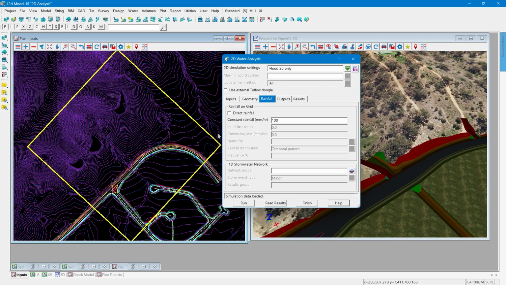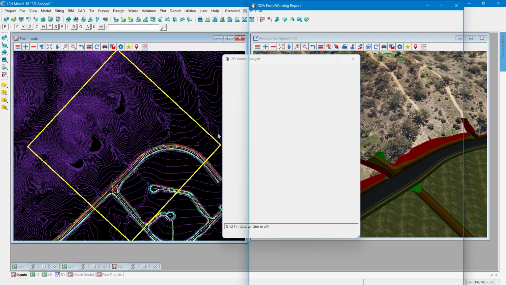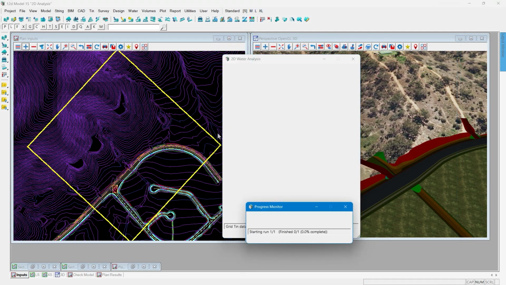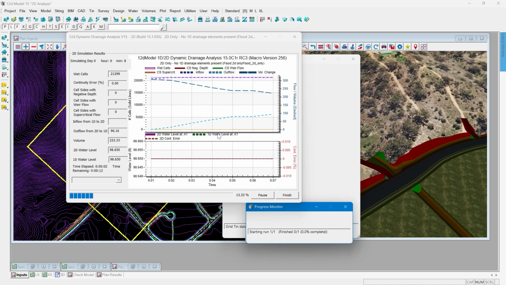That's all I need to enter to enable us to do our 2D water analysis simulation. So I'm going to go ahead and hit run. And I've chosen a cell size and a simulation time, so it's not going to be too onerous and you won't be sitting around twiddling your thumbs waiting for the analysis to finish. But when I do run the analysis, it's always a great time for you to perhaps take some notes and, more importantly, put in some questions that you'd like to ask after the completion of the demonstration.